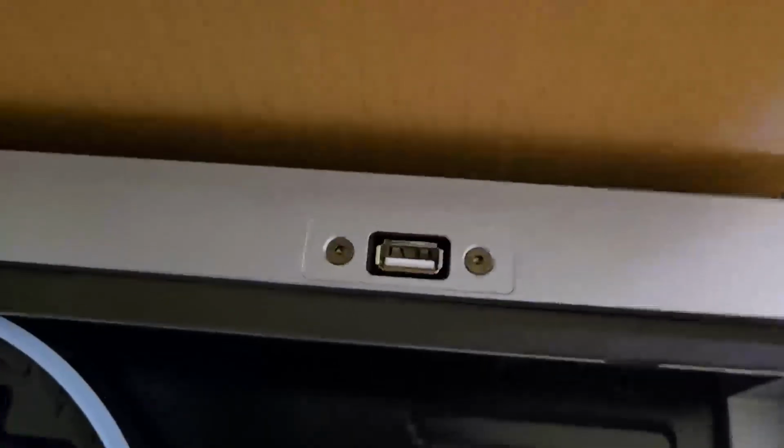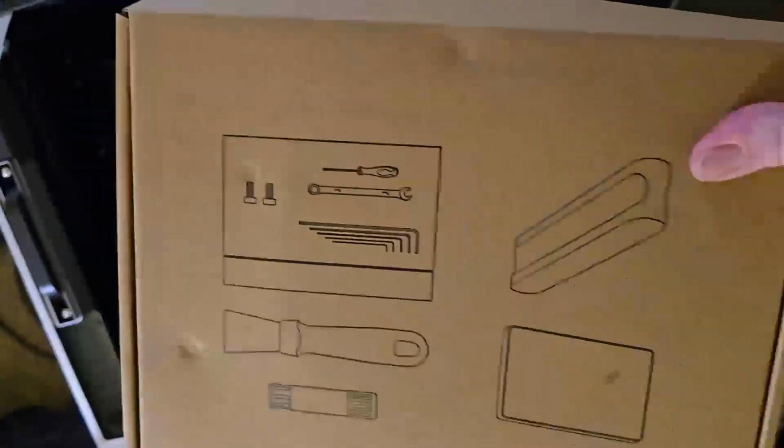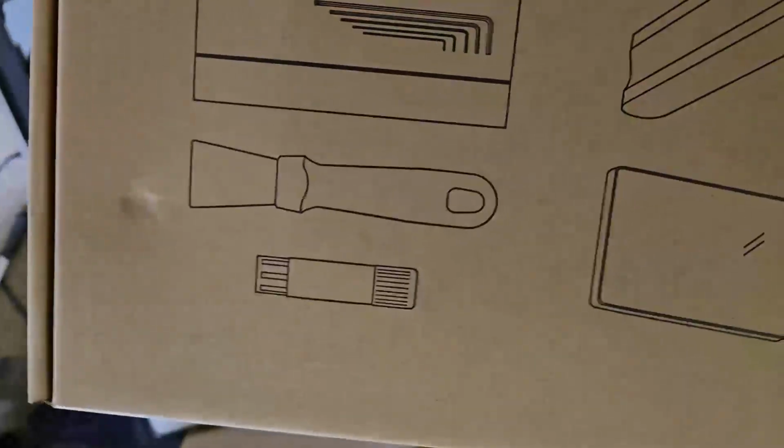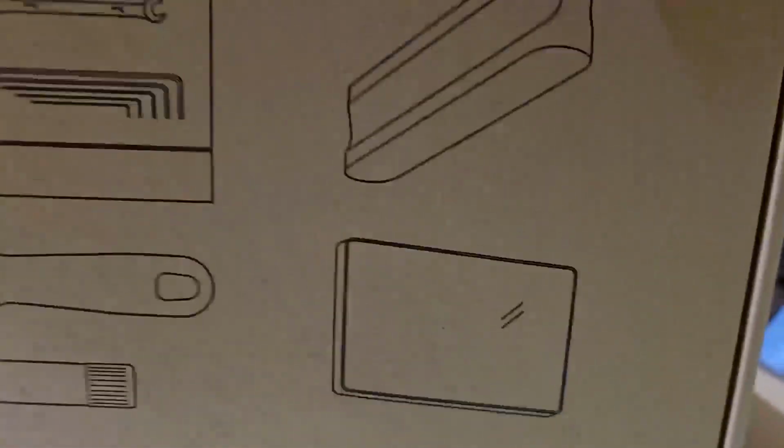Also, hey, check it out. USB. Oh, one last thing I kind of missed. Down in the bottom here are two boxes with accessories and tools for assembly and care and feeding of your new demon. You can see Allen wrenches, little screwdriver, little box wrench, whatever that is, a dildo.